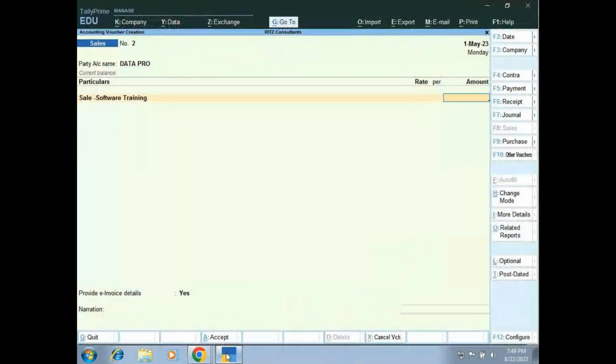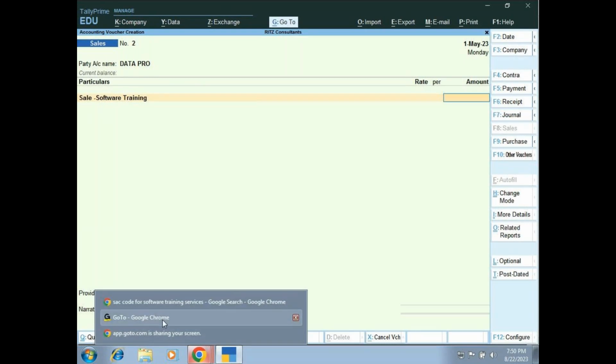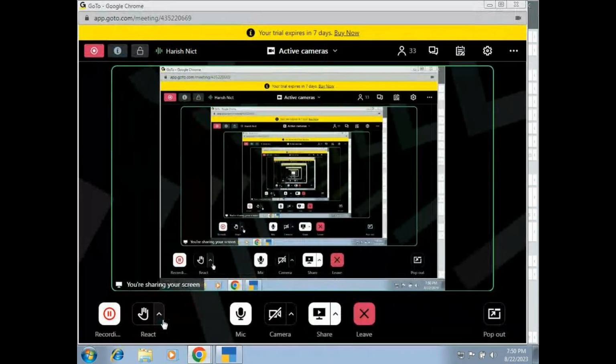Chinmay, I'll just recap. So we have to prepare this. You have to create the ledgers. You have to create the party. It's an intrastate transaction. Data Pro is in Karnataka. Fine. What was the amount? 3 lakh. What was the amount, 3 lakh or 2.5 lakh? 3 lakhs, sir. Okay, 3 lakh.